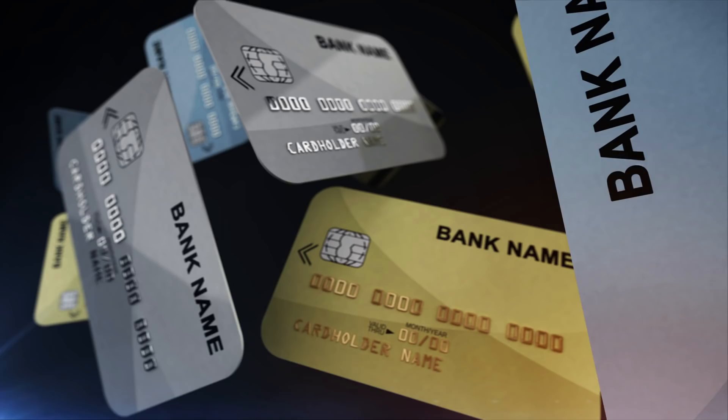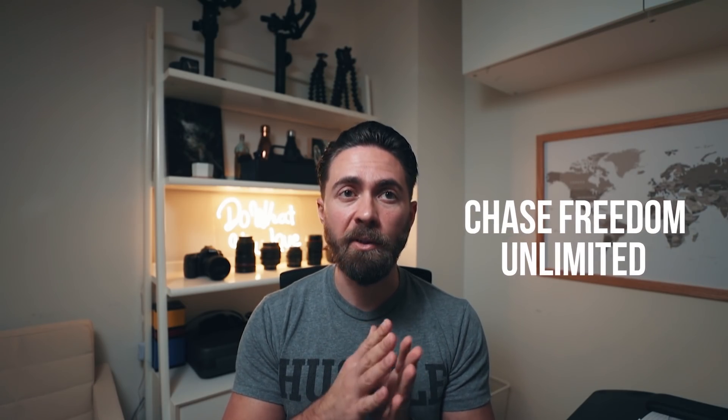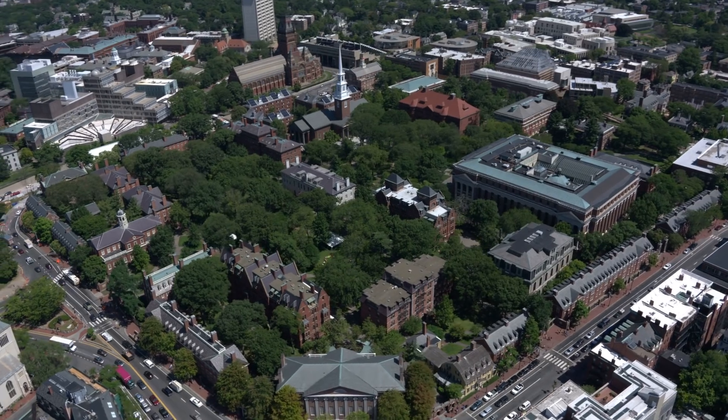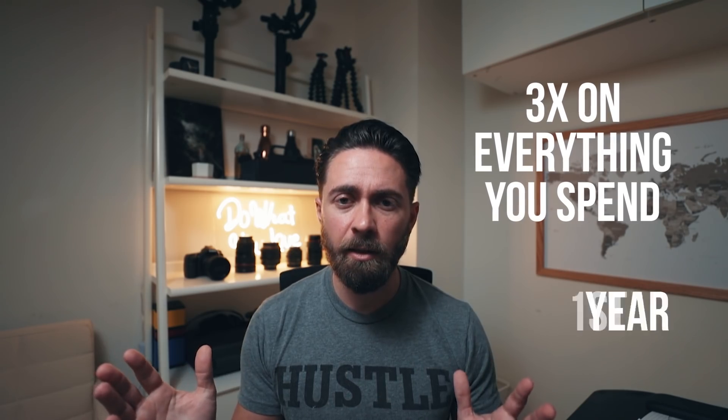Now let's talk about the best credit cards to get you started. When I was first getting started I got the Chase Freedom Card, which offered 5x points in different bonus categories each quarter — great when I was in college and had time to track each category. Since then I've moved on and my favorite new starter card is the Chase Freedom Unlimited, which gives you 3x bonus on everything you spend for the first $20,000 in the first year. If you just want to rack up points quickly without worrying about which store counts as which category, check out the Chase Freedom Unlimited — no annual fee, pretty much anyone can get approved even with good to okay credit, and it's especially geared for college students.